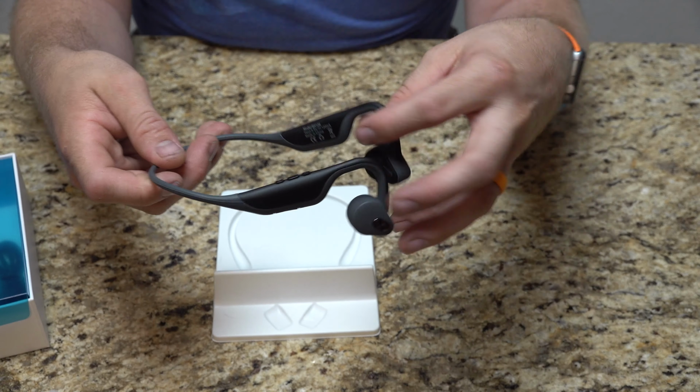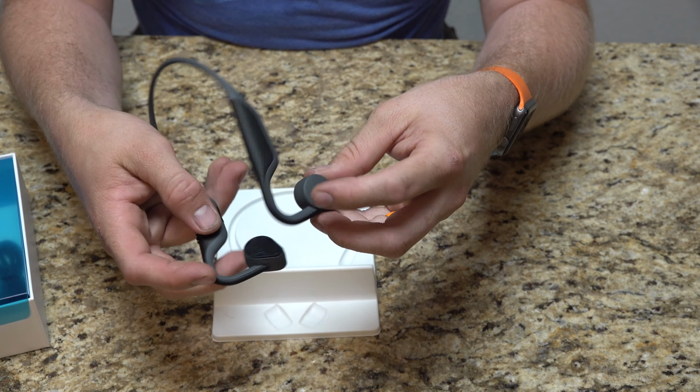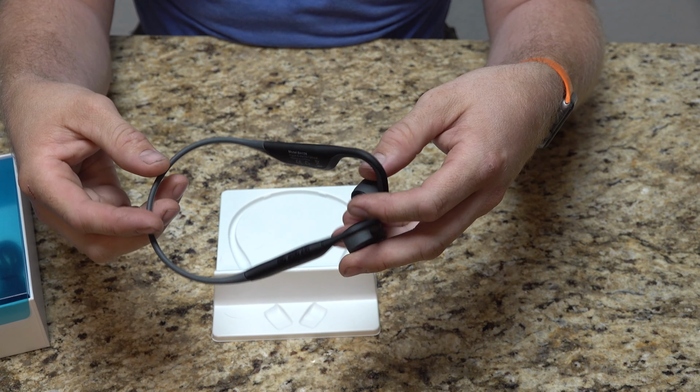And that's what they look like. They're very comfortable to have on your head. No distractions, and they are pretty well built actually for being a substantially cheaper product than like the Aftershocks.